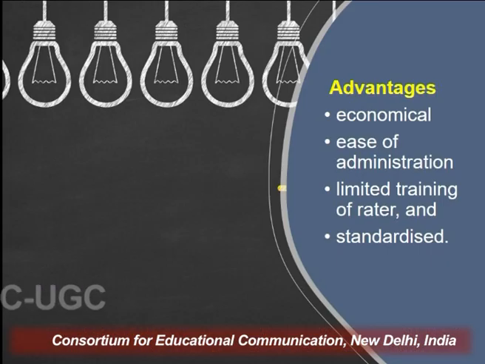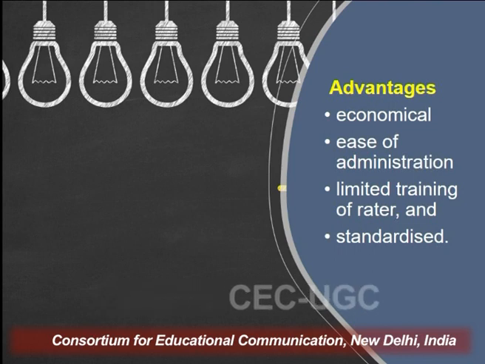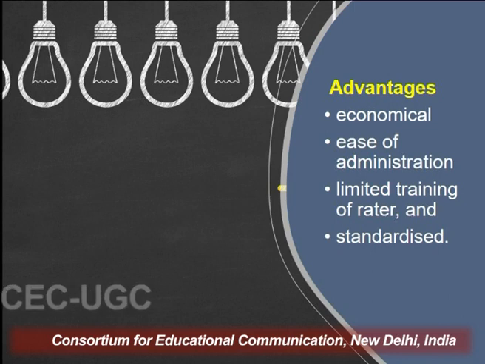Now what are the advantages of the checklist method? Well, it is economical again. Then there is ease of administration, it can be easily implemented and used, and again the rater does not require any proper training to implement this method. And then this is a standardized method where the statements are all made prior to the implementation. Then come the disadvantages of this method.